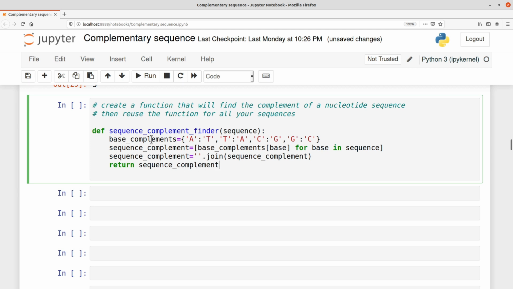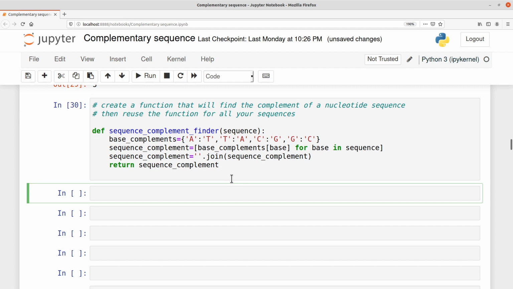And so this means that when we call this function, we assign it to a variable so that the return statement here will push the result to that variable. So we create that function. Now we have created a function, we have all that we need. So let's create it. Now we have created it and we are ready to go.